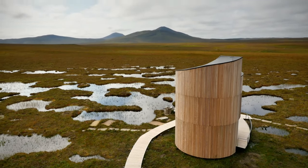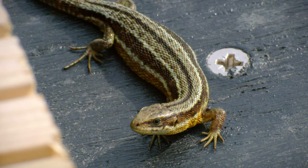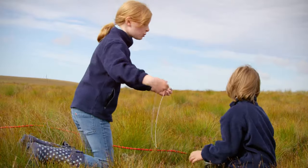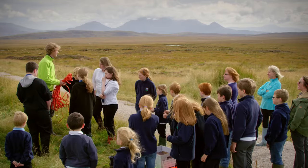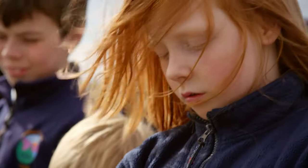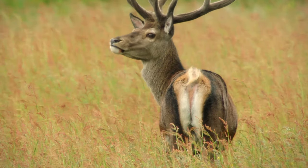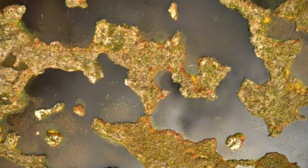With so much to see and do, the flows offer visitors a unique experience of nature like nowhere else in the UK. Organisations are working together within the Peatlands Partnership to take the flows to the future. Protecting the environment, supporting communities, and building a better future for our children. The core thing in all of it is to actually make sure that in all we do it with the grain of nature and in harmony with nature. This absolutely magical, world-class blanket bog actually can be maintained and sustained and even some regenerated.